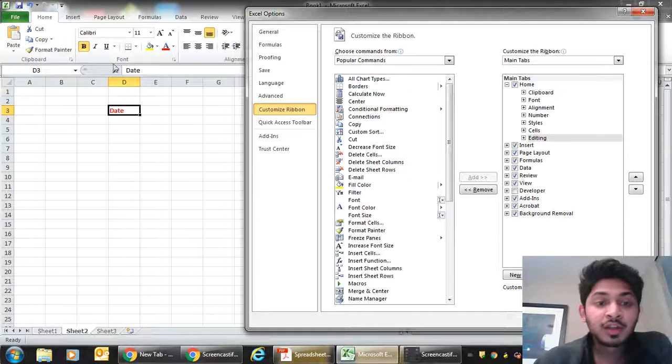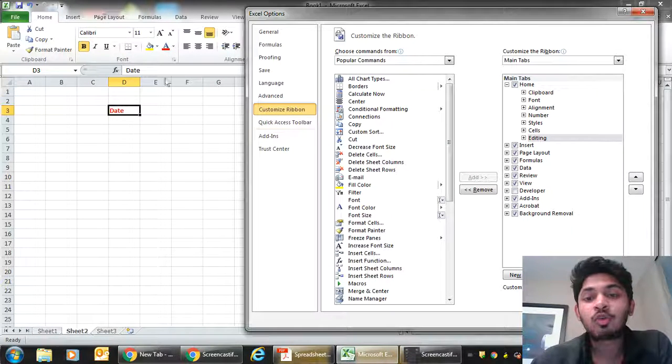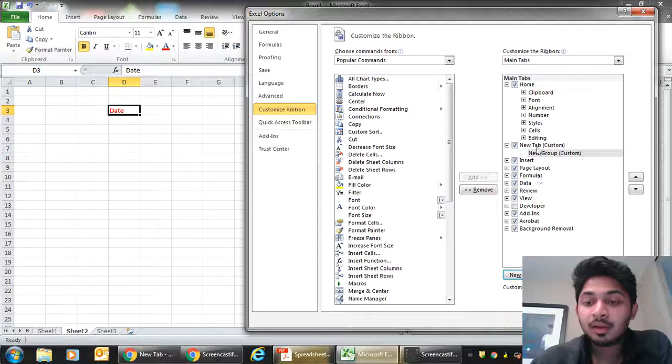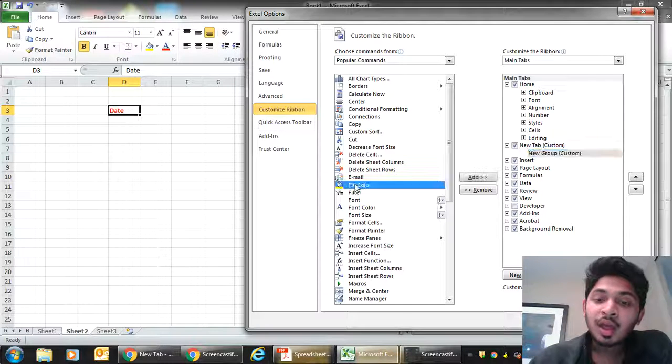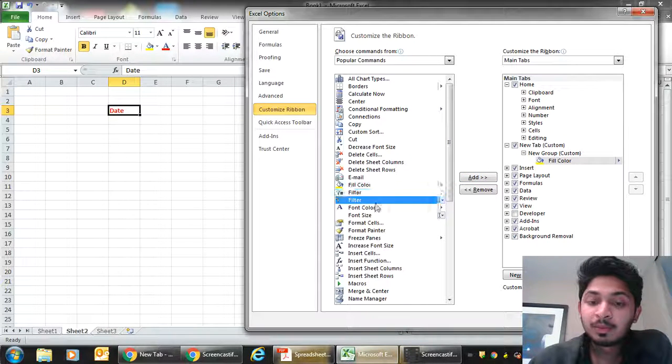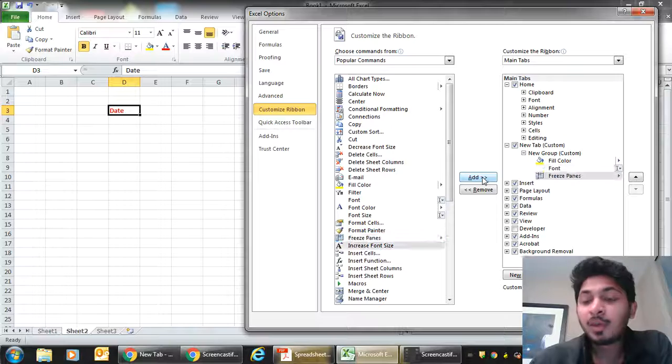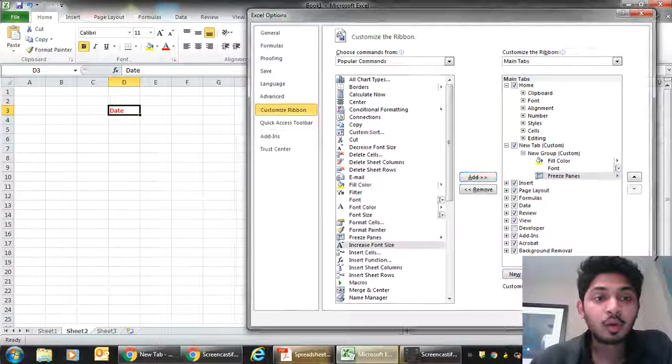The other way of doing it is we can create a new tab for ourselves, completely for our own use. So I can click New Tab. In the new tab, it automatically creates a new group. I can add multiple commands just for my own ease of use. I click OK.